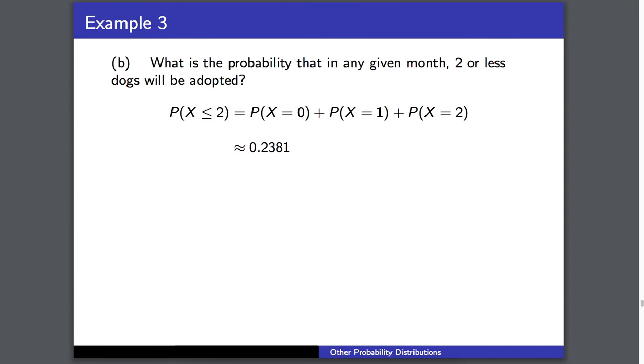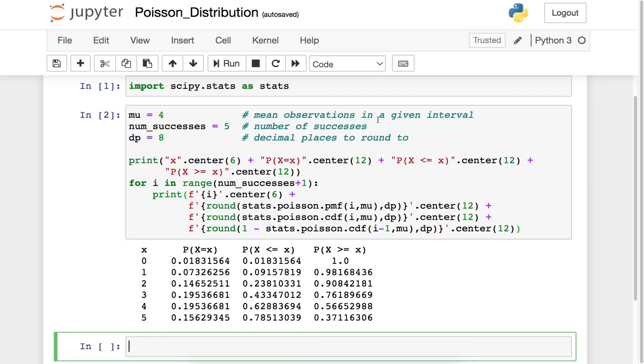And R said less than or equal to 2. We said 0.2381. So our less than or equal to is right here. Less than or equal to 2, here's our 0.2381. Here's where it's greater than or equal to. So if we need to do that one, we can use this column as well.